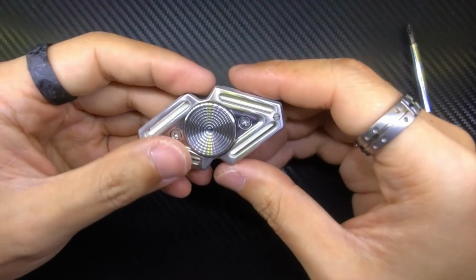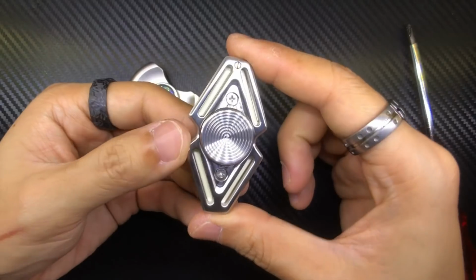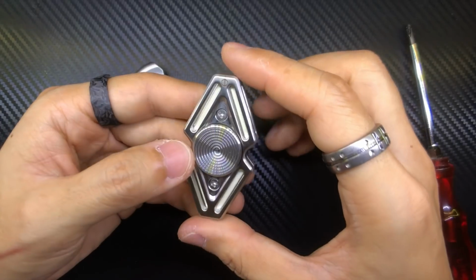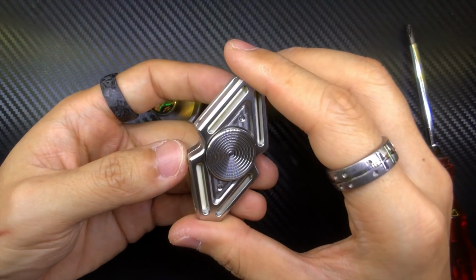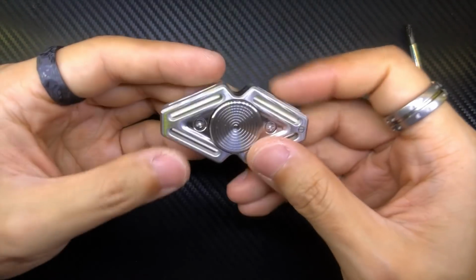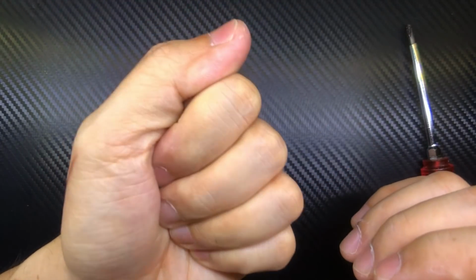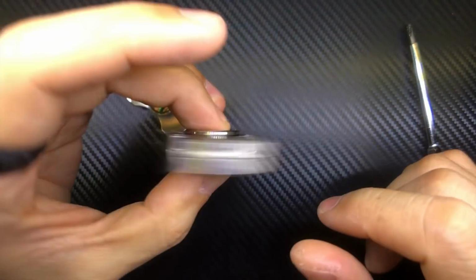According to my ruler and my eye, 62 millimeters, which is slightly bigger than what we're used to nowadays, because a lot of us are used to kind of like 5 centimeters or 5.5, sometimes even 4.5. But this is nice. This is very welcome, and it is a good size. Look, good size, fits in my palm, so it should fit my pocket very well as well.